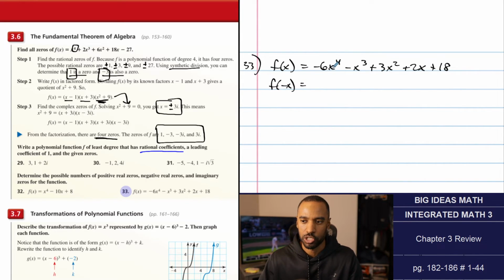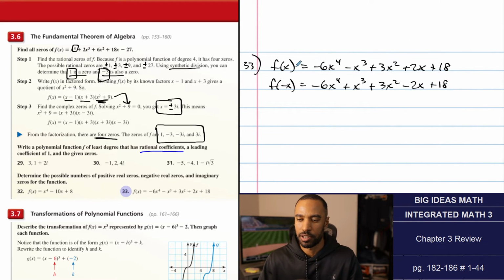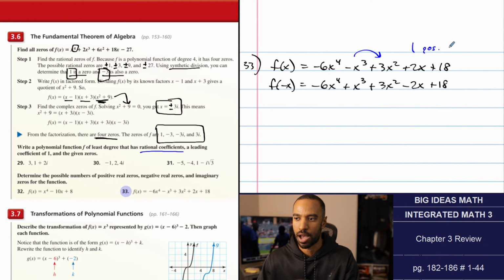Now I'm going to do this a little bit faster. Raising to an even power will keep the sign as it was. This means this will stay negative. Raising to an odd power will change its sign. That means this will turn positive. Stays the same. Changes sign. Stays the same. So let's go ahead and look at the positive sign changes. Negative, negative, positive. There's a sign change, and that's the only sign change. That means there's one positive solution.